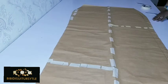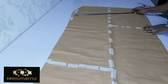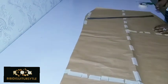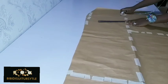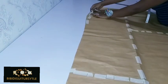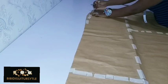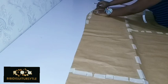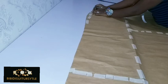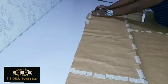So here we go. Place your ruler. The splash and spread area is going to be like a slanty kind of design. So I'm going to be using, I'll come down from the waistline by, let's say, 7 or 6 inches. Now this depends on how you want it to look on your dress. The measurement is actually up to you.